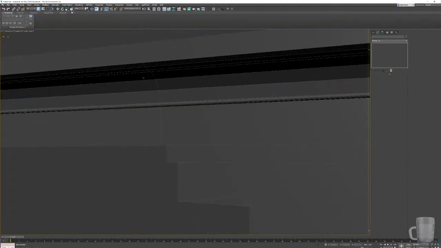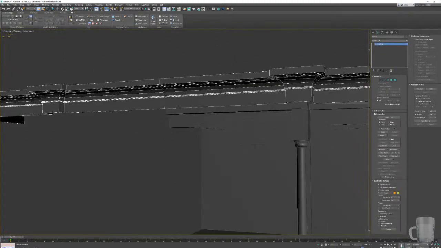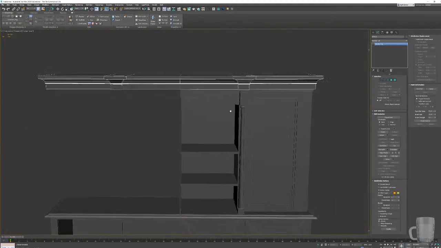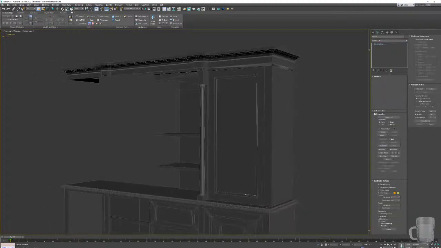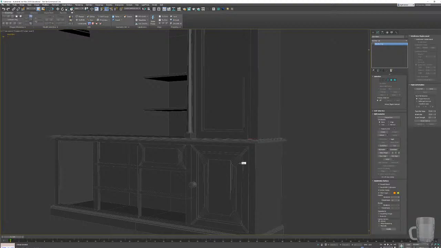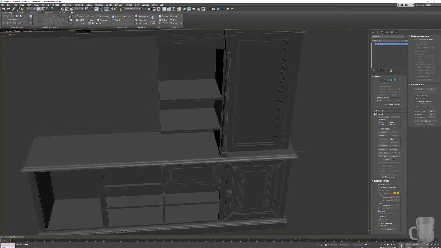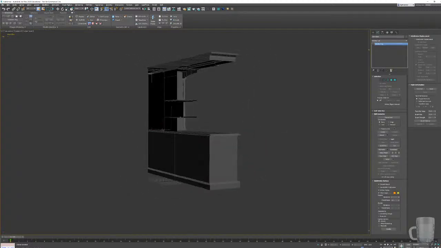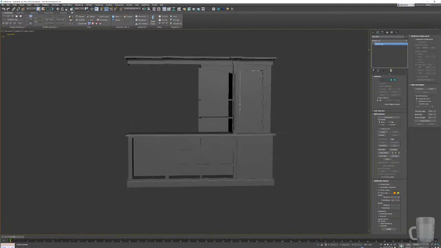I just want to... Is that an error? No. What I'm going to do is I'm going to damage the hell out of this thing. And I want to get it to a point that it looks kind of chaotic. So what I'm doing right now is modeling it like it were brand new. I'm modeling it like it were IKEA furniture, so to speak. And then I'm going to start destroying it.